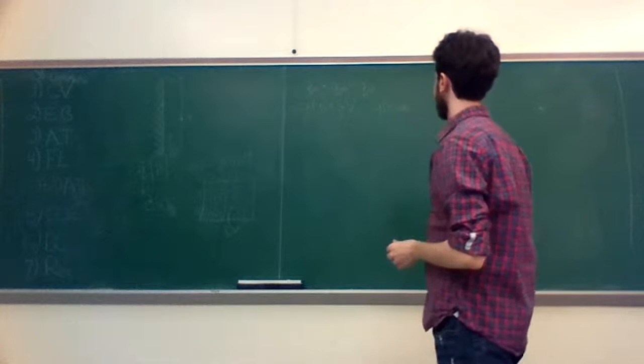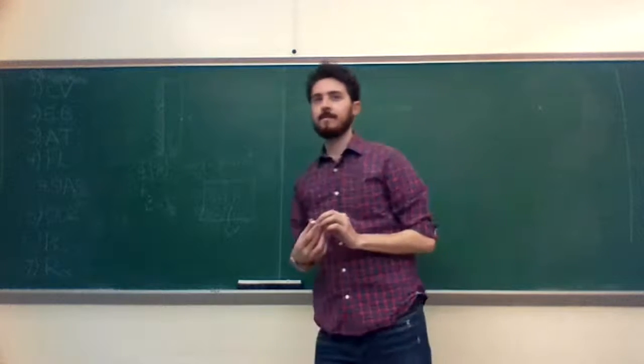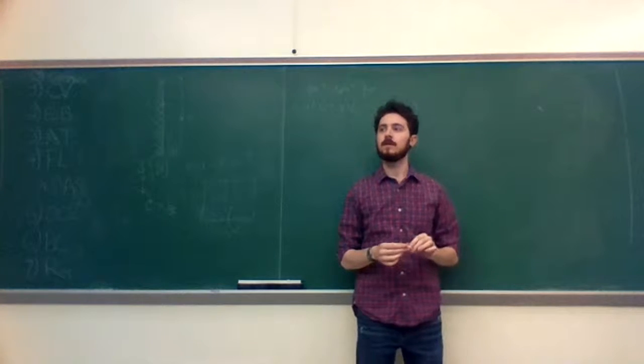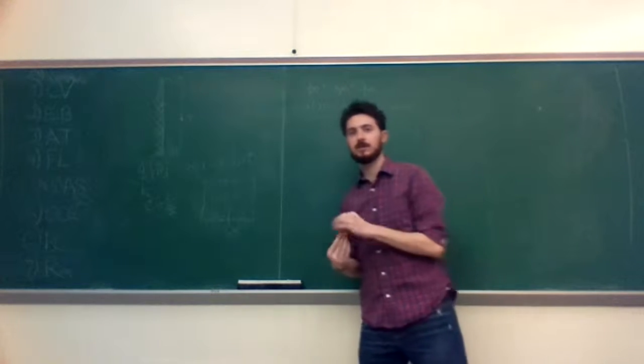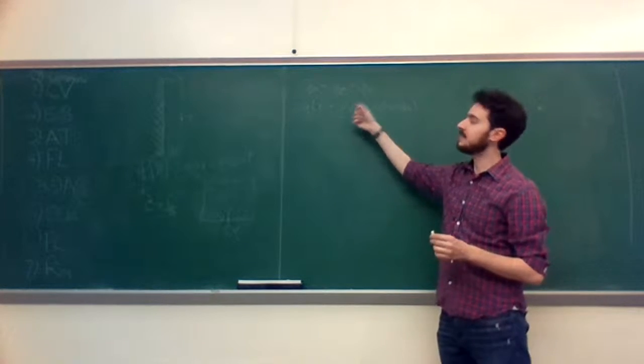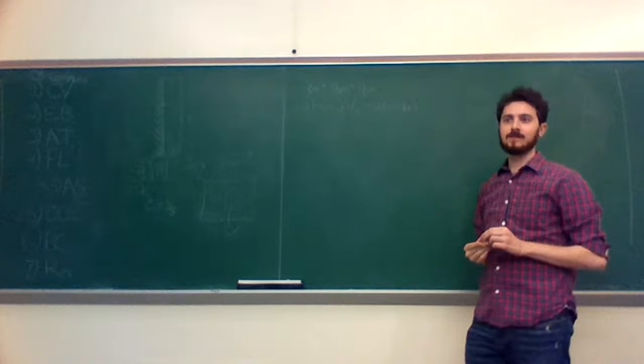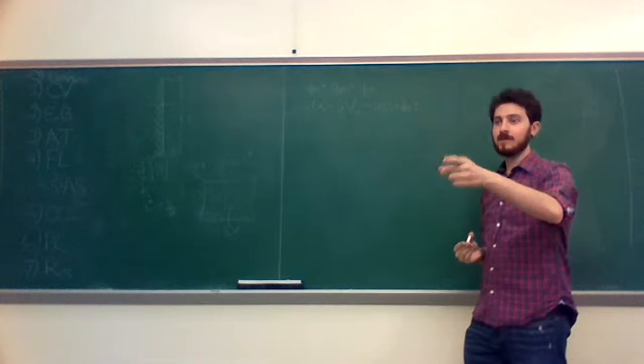Gotta save time for the onion. Okay, what's our next step? The analysis trick. What's the analysis trick going to do for this problem? Actually, there's one more thing I want to expand on before we get that. I apologize, V CV, what is V CV? I just said it actually. Was it? Volume of the control volume.